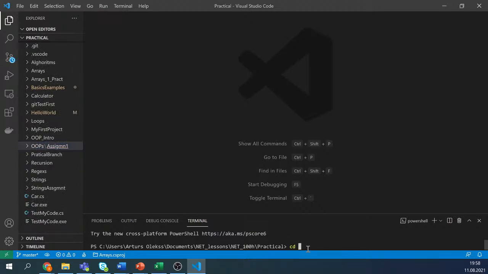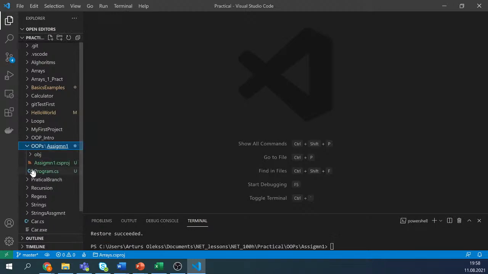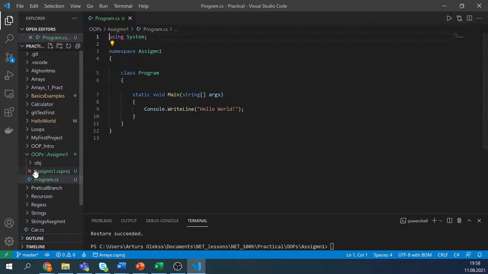So here I will then create a new project, and now I will start writing the code.